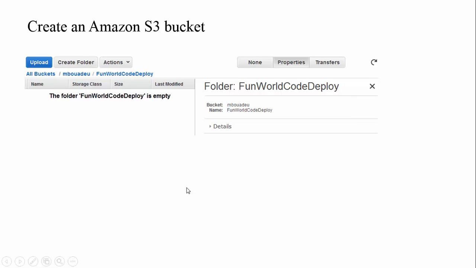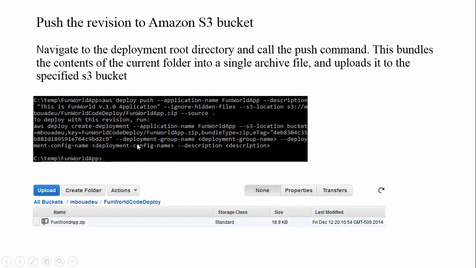Then we have to create an Amazon S3 bucket. You can do it through the console or through the command line. Then we have to push the revision to the Amazon S3 bucket.